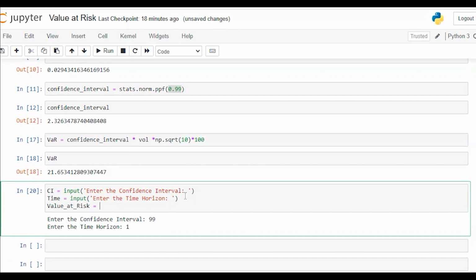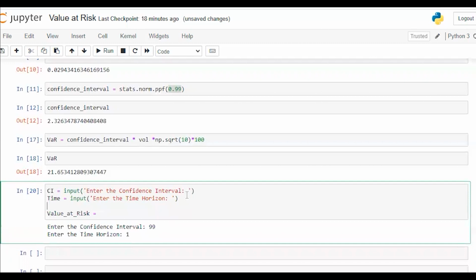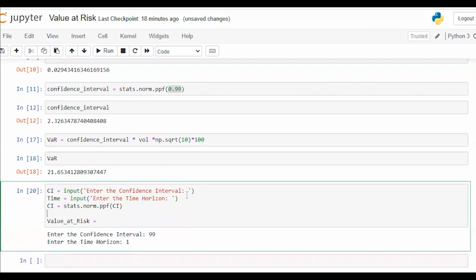Here I'm going to calculate CI is equal to stats.norm.ppf of CI. I'm also leaving one more thing here, and then time is equal to np.sqrt of time, which is basically the input here.